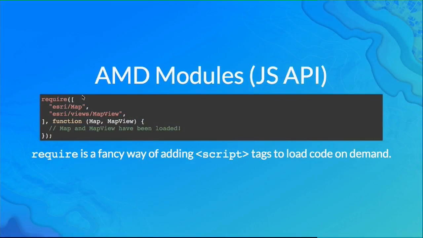What you will see a lot of, though, especially with the JavaScript API, is asynchronous module definition modules. And that's the require statement. Require is just a fancy way of inserting a lot of script tags into the document. So when you call require, you're saying, I want the Esri map module, and the browser goes and writes a script tag with the DOM into the document and loads the Esri map module for you, and then you get a callback with the complete module. And you're doing this over and over again, and you can write your own AMD modules and use them in your application too to help you organize code. So this is a great way to organize your code for free because you're using the JavaScript API, so you just have this available.